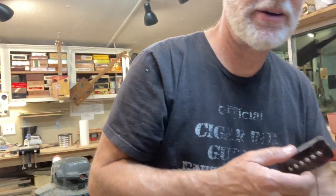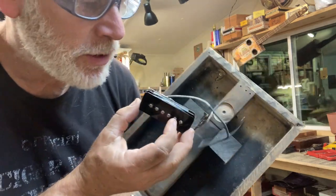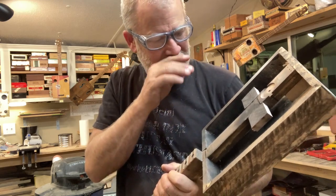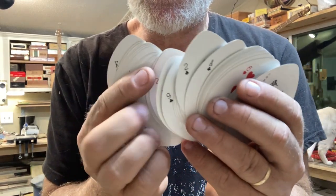So now I'm gonna center it up in here and then just give it the old squeeze play with those screws. Now I might put some hot glue underneath there just to kind of keep it from doing the teeter-totter. And I think it's gonna work. Can you remember that game where you pick a card?